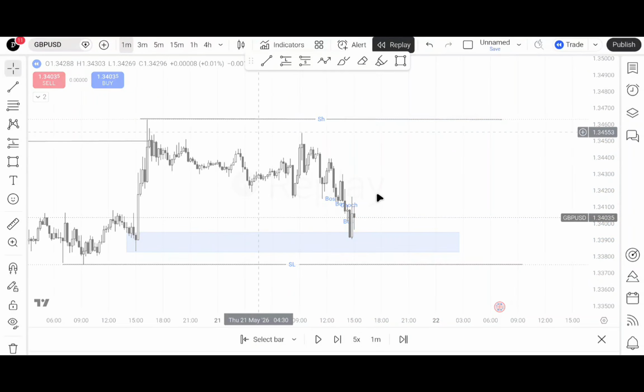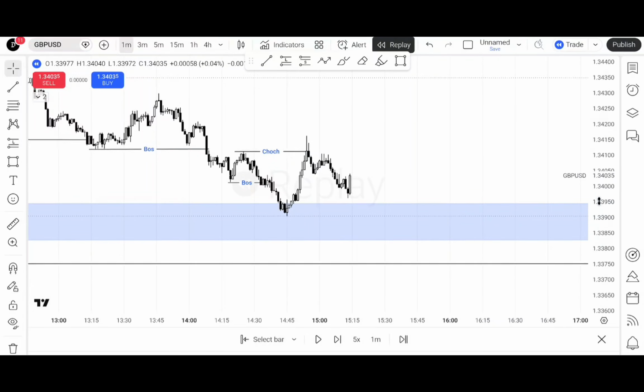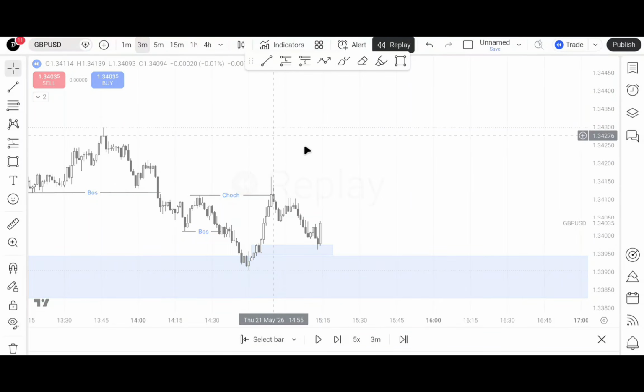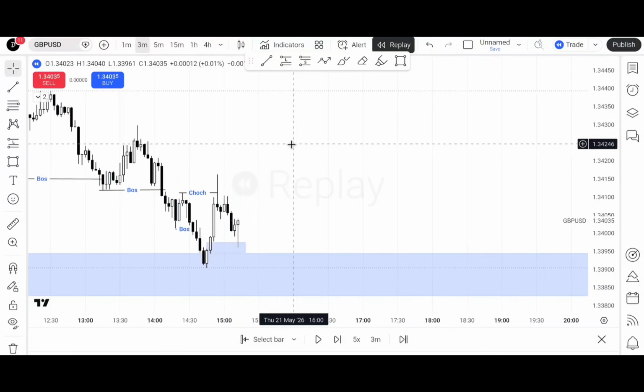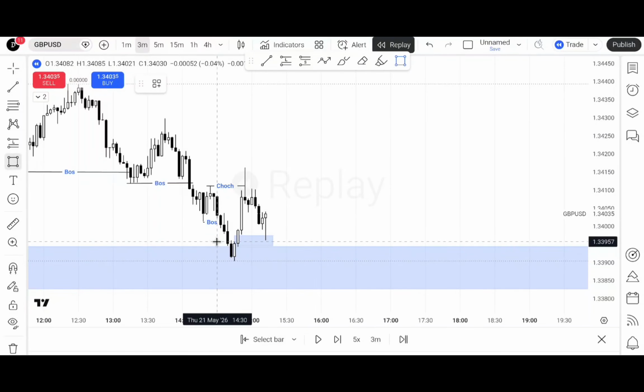Back to the 1 minute time frame. We have a change of character from the 1 minute time frame. What's the next thing we want to do? We want to go into the LCC mode. So we mark out all the other blocks that we have. We have this other block here from the 1 minute time frame. Although when I was replaying, the market already moved past the place I wanted to show you guys. There's no problem. This is like a fair value gap from the 3 minute time frame. I use 1, 3, 5 minutes for confirmation and 15 minutes as well. So we have this place here. 3 minutes is saying the other block is here.